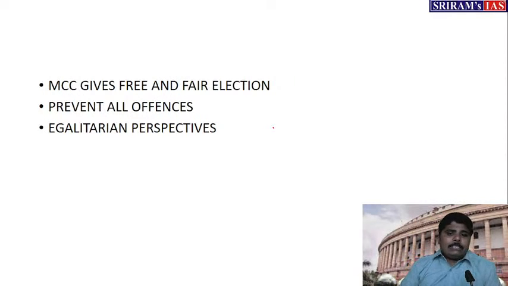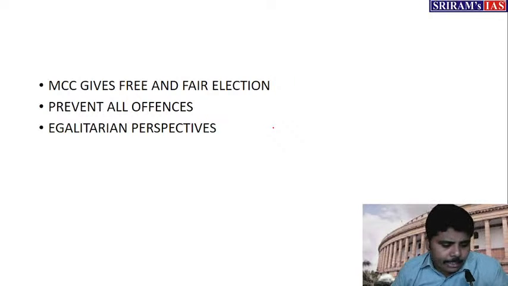Elections are always subjected to a free and fair manner. People come to the polling booth with a good amount of trust and confidence, so they are able to proceed forward. And then prevent all offences. That's very important, because they have micro observers, they have flying squads working in MCC, so major offences can be controlled. I'll give you one live example to make this topic very clear.